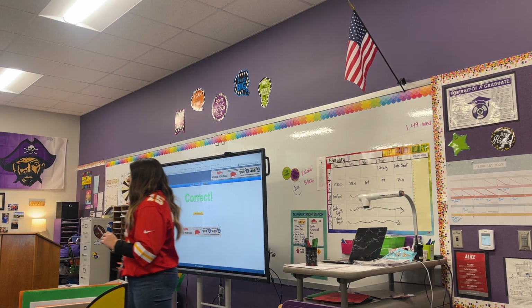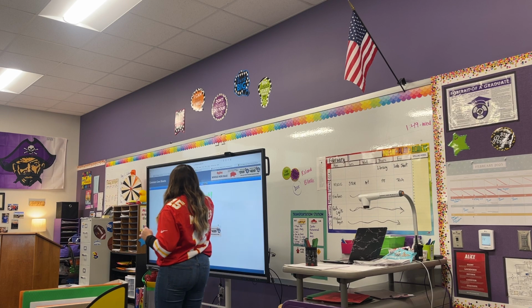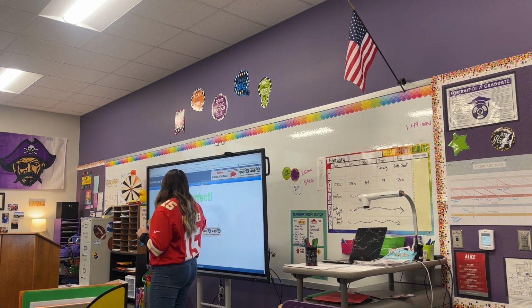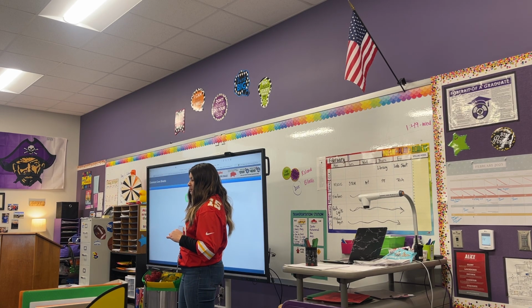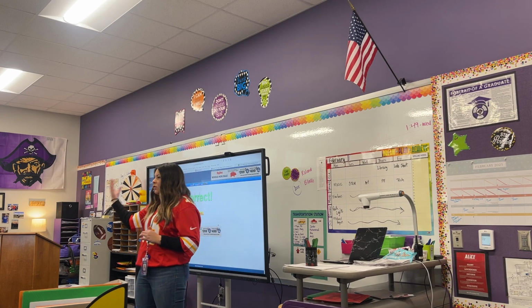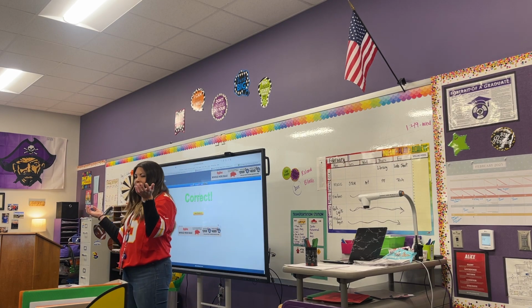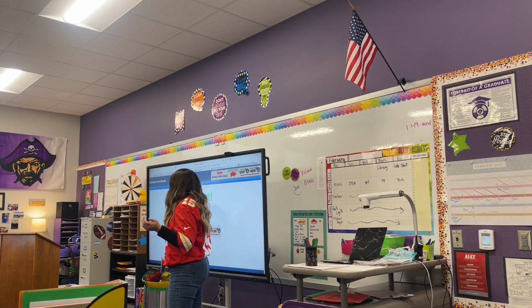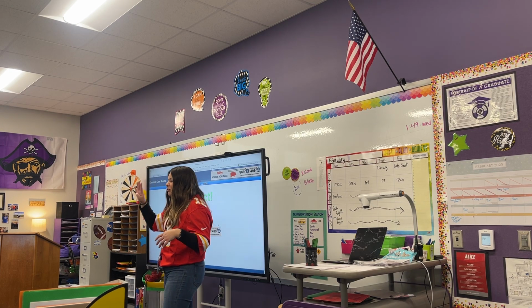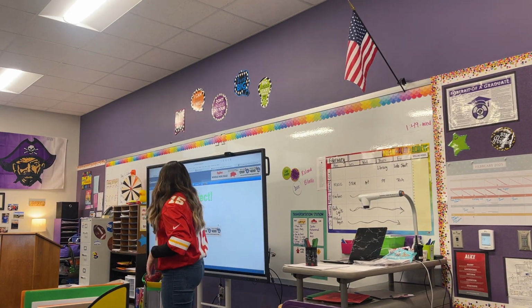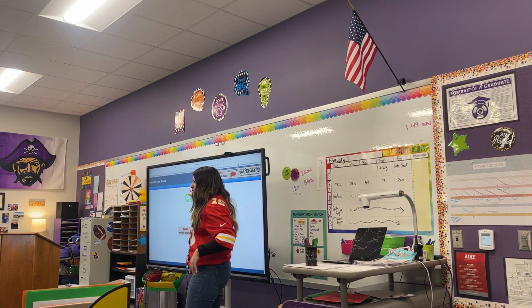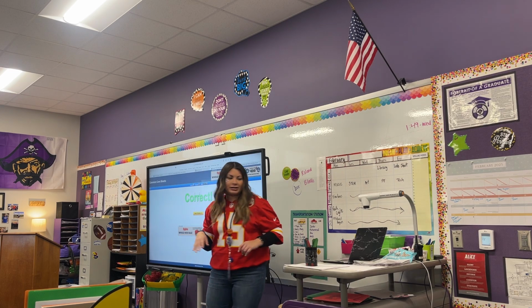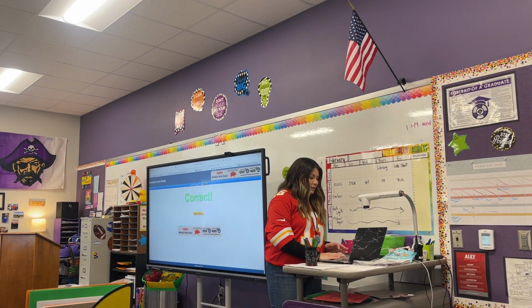I'm going to talk you through that one real quick just because I had some different answers. So we had 1/3, and then there was a 4 on top of the other fraction. From 1, what do you have to multiply to get to 4? 4. So then what do we have to do to the 3? Multiply by 4. Some of you guys had 1 or even 3. So whatever we do to the top, remember we have to do the bottom. So 12 is the correct answer. Alright, next one.